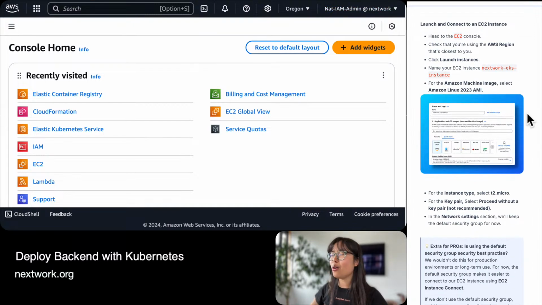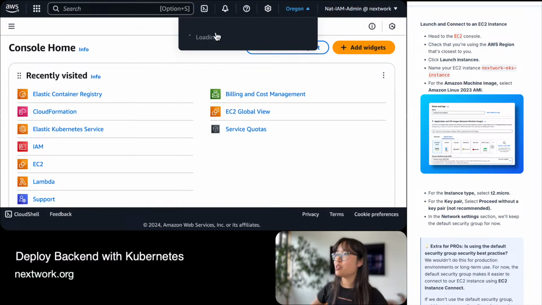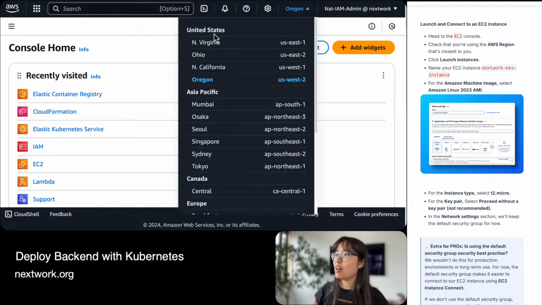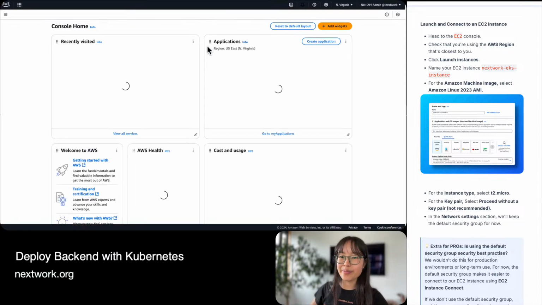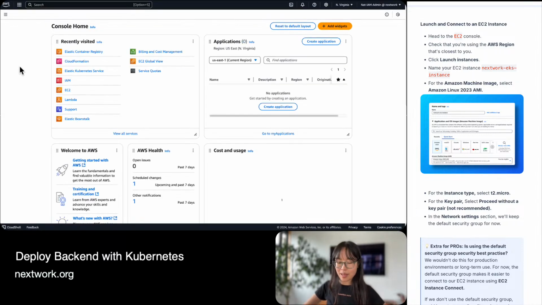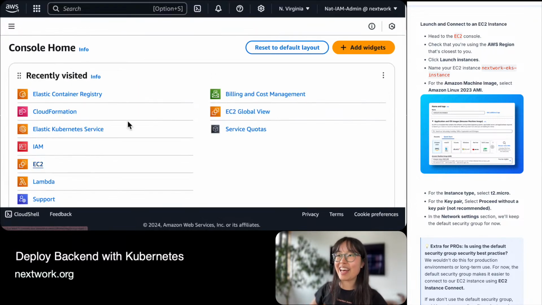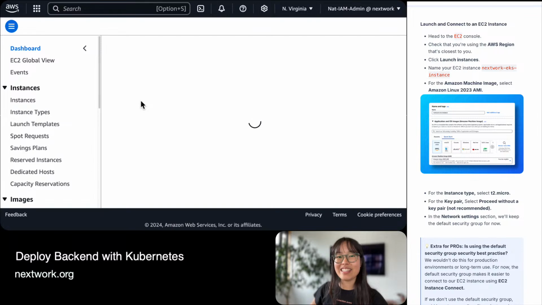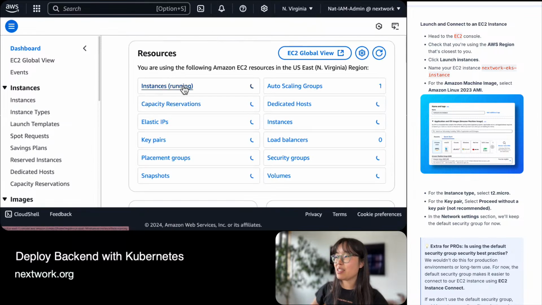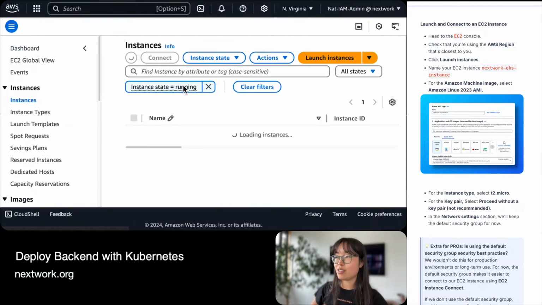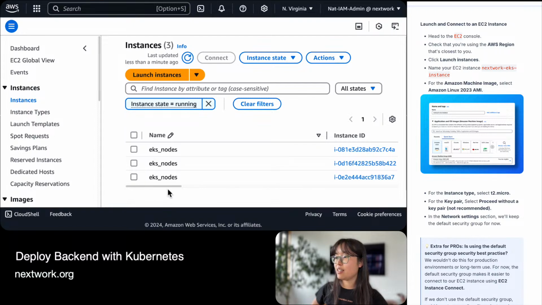And with that all done, I'm going to switch to the right region for me today, which is North Virginia. Okay, and then I'm going to visit the EC2 console. The EC2 console is going to be where we launch the EC2 instance for today's project.